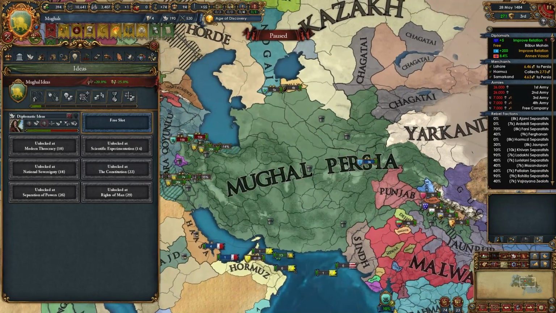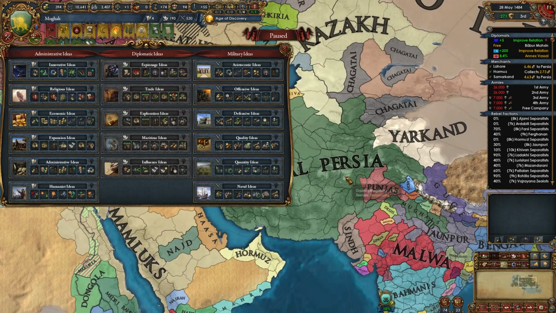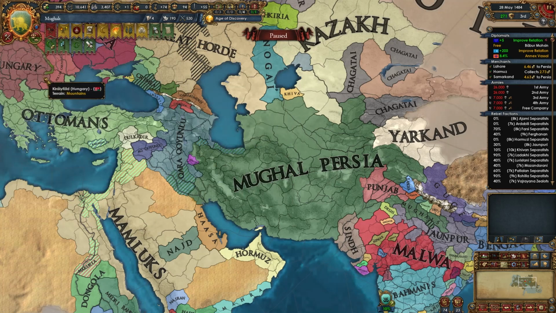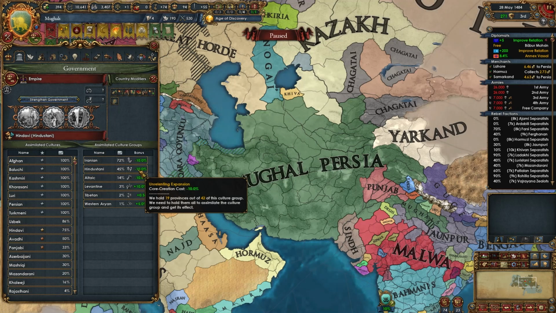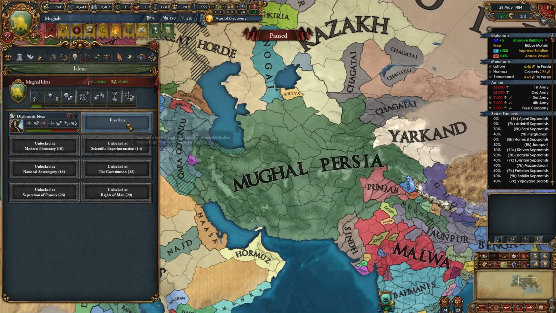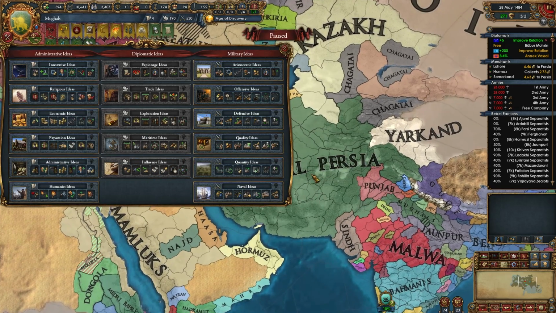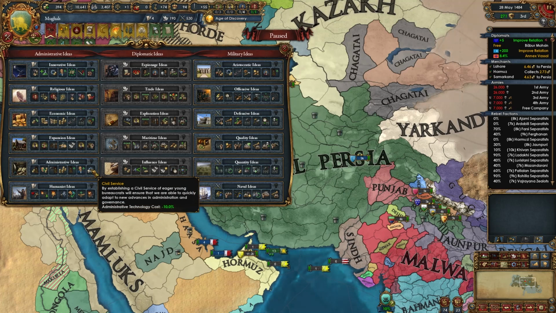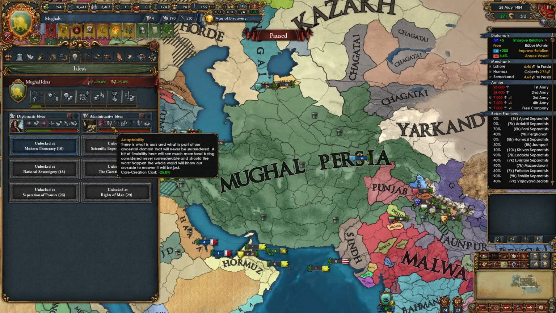For your second idea group as the Mughals, of course you should take admin ideas. The minus 25% core creation cost paired with the ones in our national ideas will make coring insanely cheap, along with the minus 10% from assimilating the Hindustani culture, insanely cheap cores and extremely quick coring time. The gov cap is gonna help a lot, the advisors are great too, and the merc stuff isn't bad either, along with the admin tech discount. So admin ideas for your second idea group.